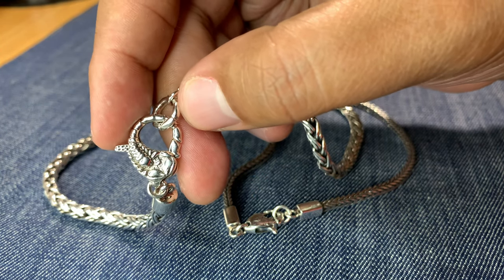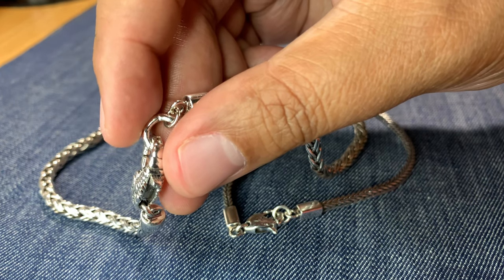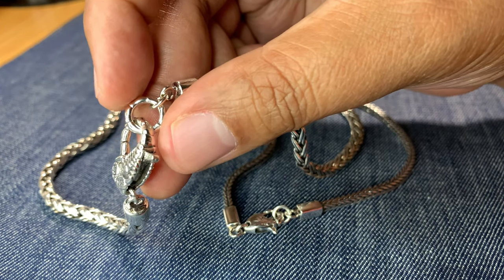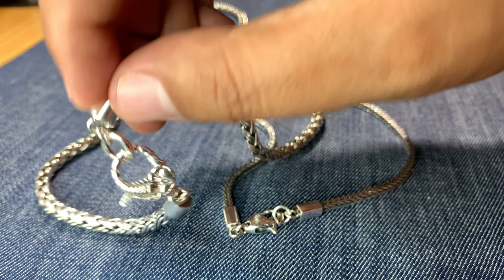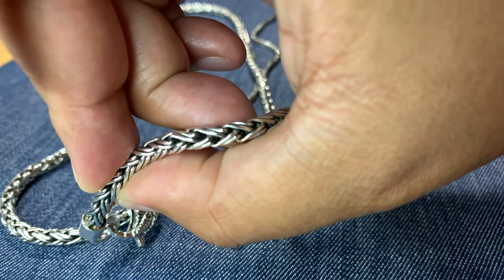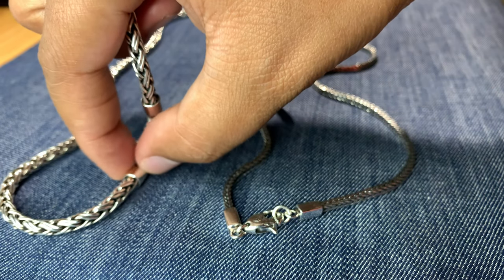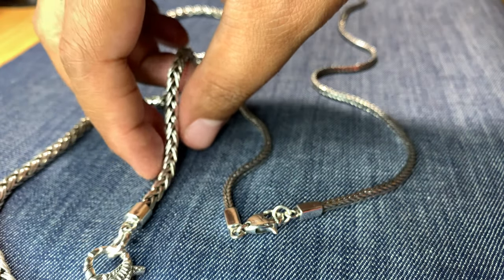You can see the scorpion's tail there. Even this round piece here has some designs. They could have just made this smooth, but no. They went all out. It is closed nicely. It is soldered like it should be. And you can just take my word for it. This one, and even the other chain, are like they should be.